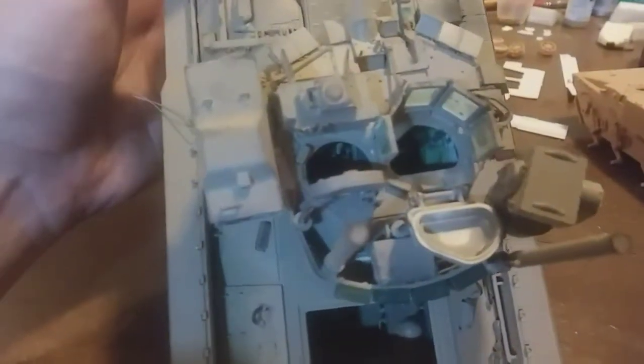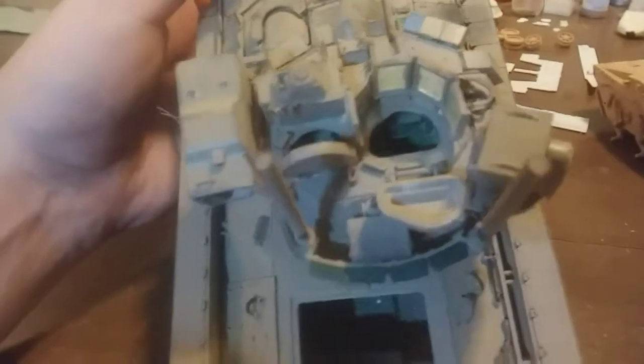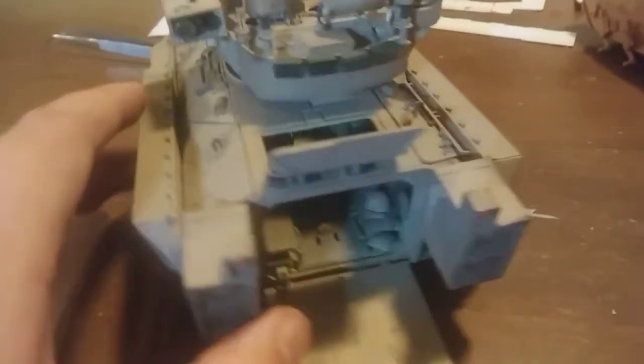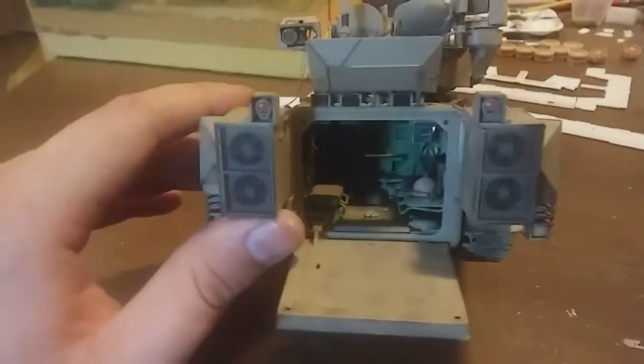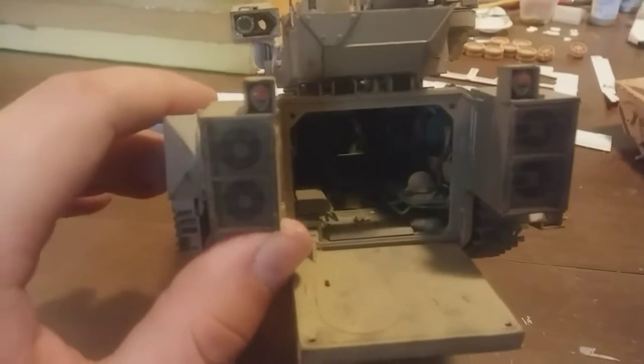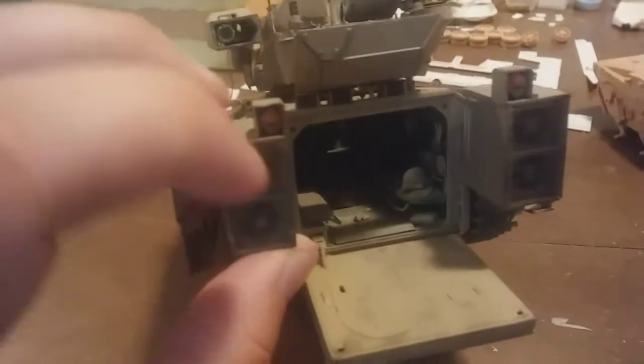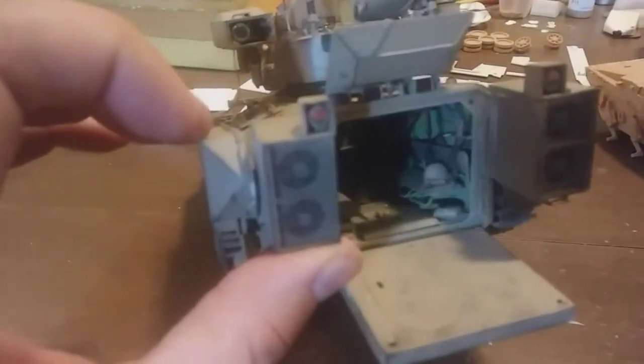Commander and gunner's spots in the turret have full detail, all their computers, their controls, their keyboards. Same for the troop compartment. It's just an insane level of detail they've put on this thing. There's also an insane level of photo etch on these screens.